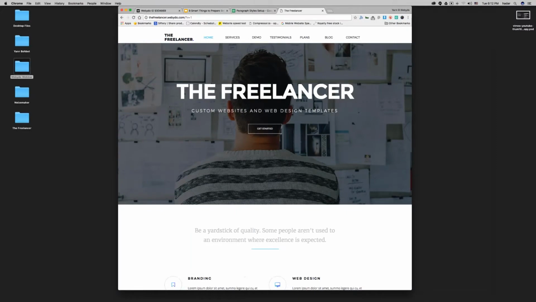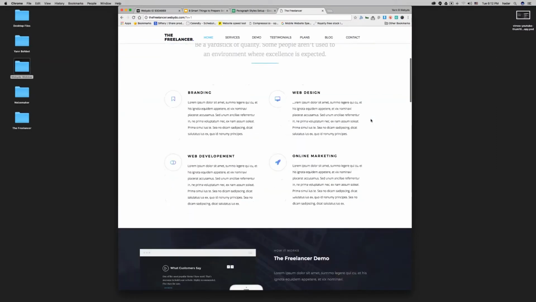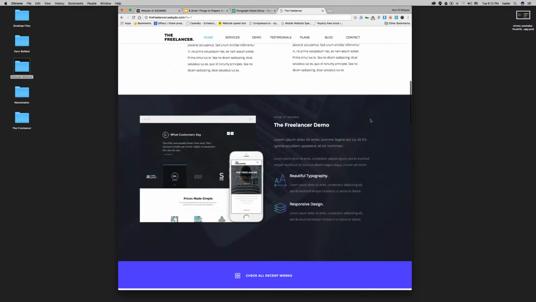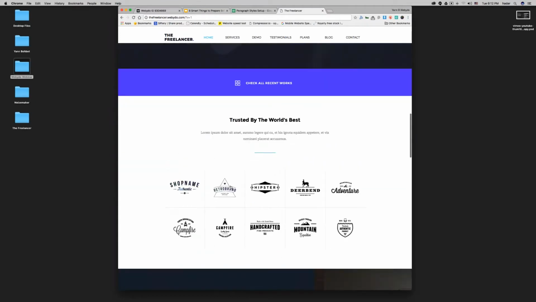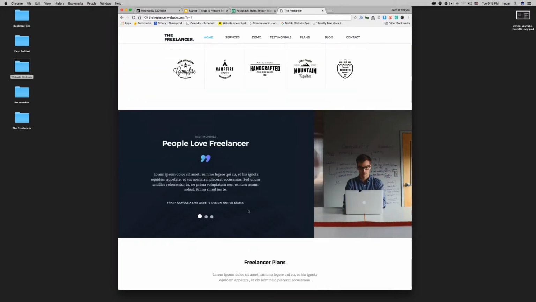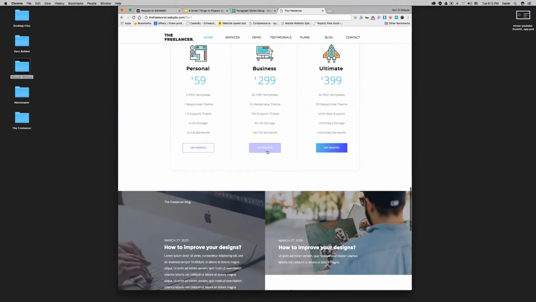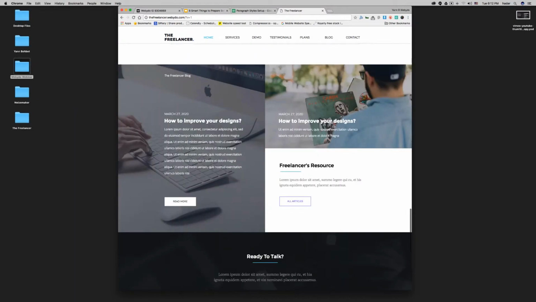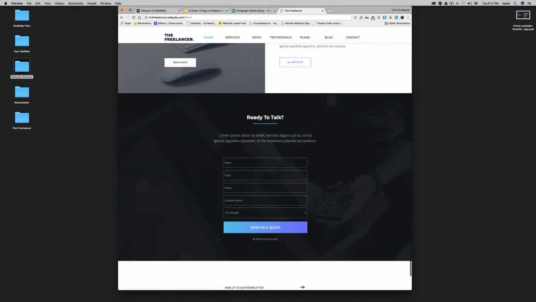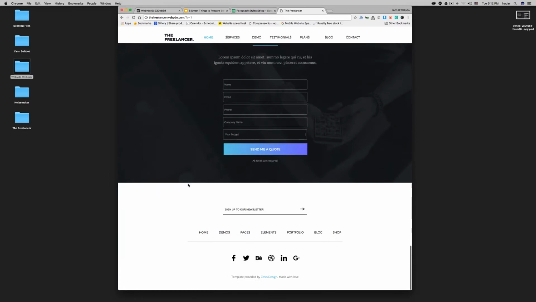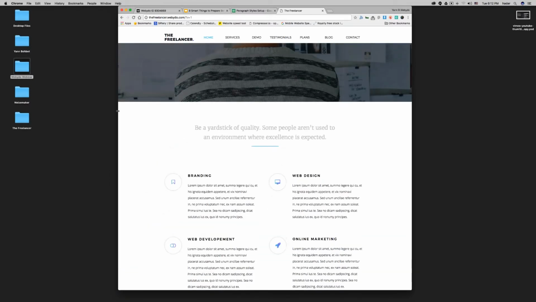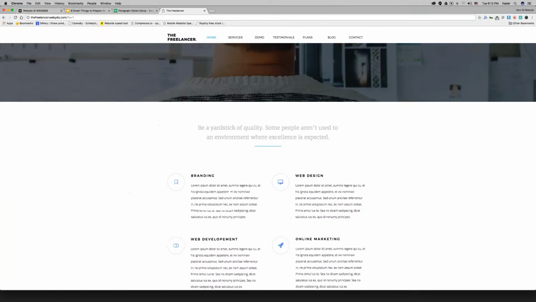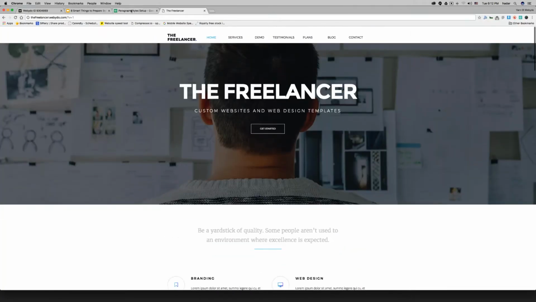My screen is a tiny bit too big, but if you scroll down, you have a bunch of elements that I put inside. You also have hover effects, changing colors, plans, pricings, blog, form. So this is basically a one pager. And for the theme of the month, we're basically going to rebuild this website slowly but surely.